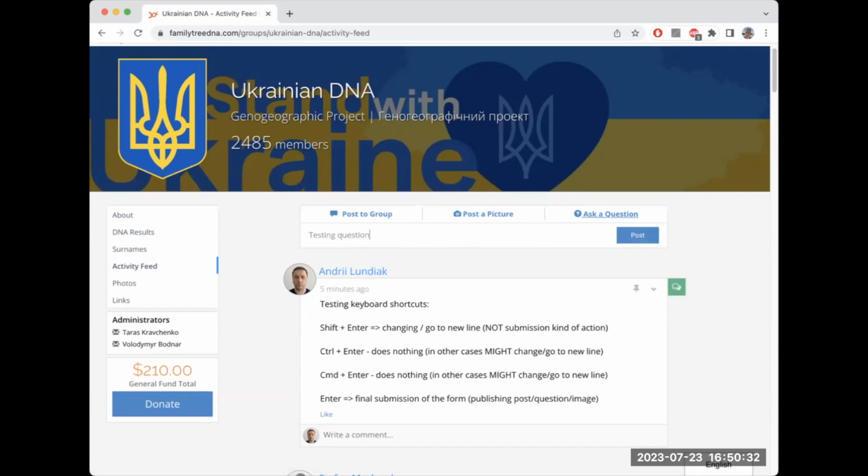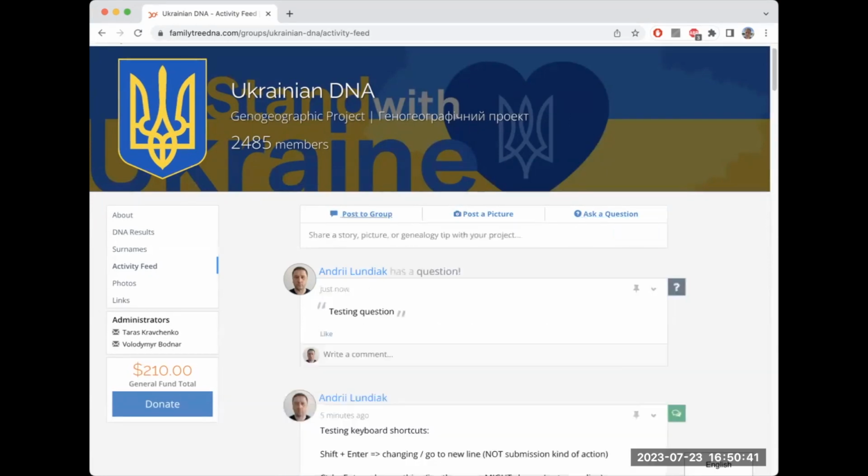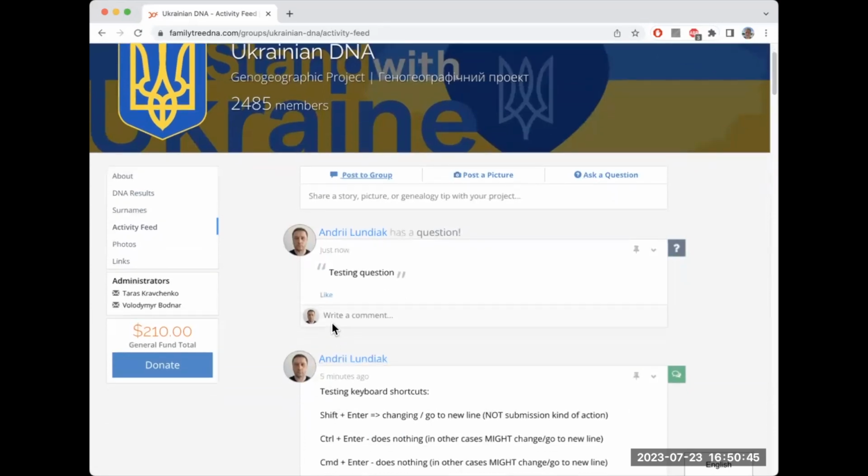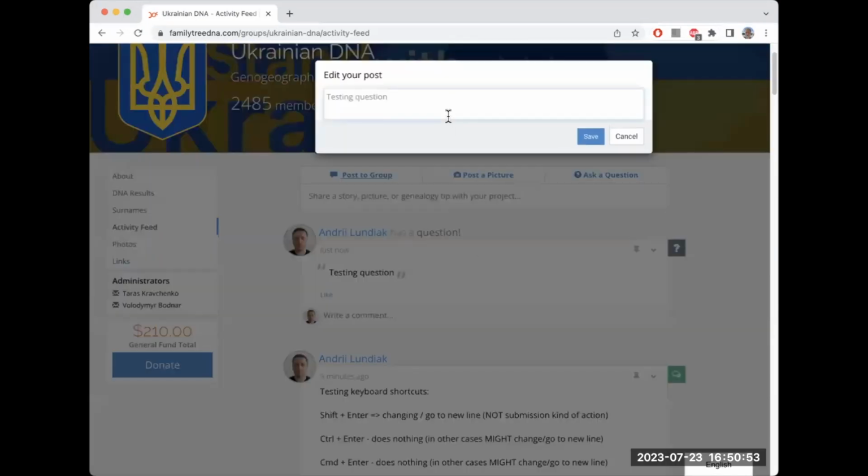And in most cases, people click Enter by mistake because they forget that Enter submits, and what they really want is just a new line. As you see, the difference from the simple post is the quotes, double quotes, and if you go and edit again, you can modify or update your question which you earlier submitted to the server by mistake.